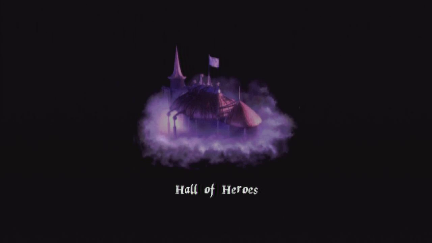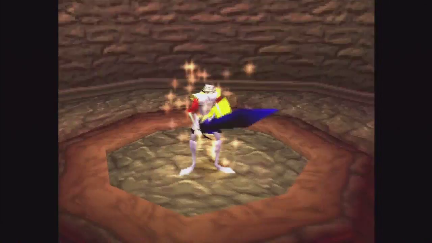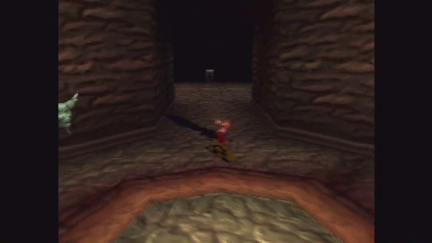But first off, let's go to the Hall of Heroes. I wonder how he gets there. As he's walking away, is he just magically beamed up to the Hall of Heroes?